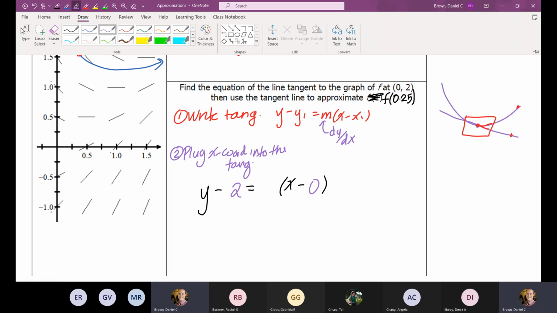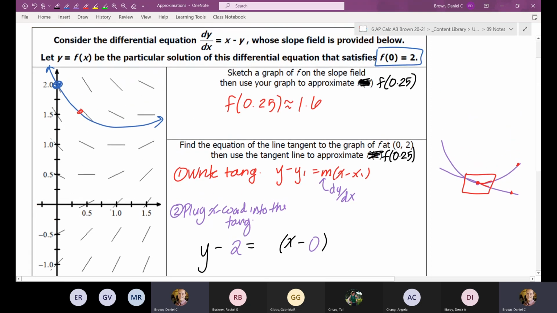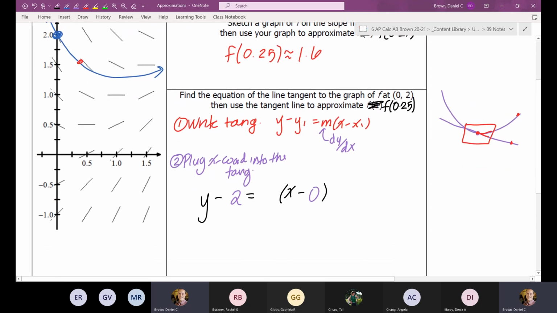How do I find that slope? That slope is going to come from dy/dx, which is what we can see at the top of the page. dy/dx is x minus y. So if dy/dx is x minus y, then the slope would be the x coordinate minus the y coordinate, which in this case is just -2. So that would be my tangent line. I like simplifying it before I do an approximation, so I'm going to distribute that -2 across. Of course, that's just a 0, but I have -2x plus 2, and that is your tangent line.